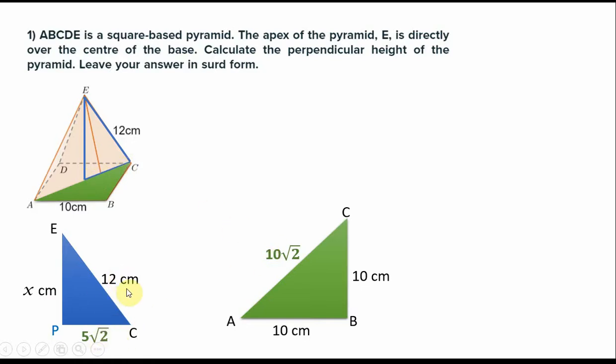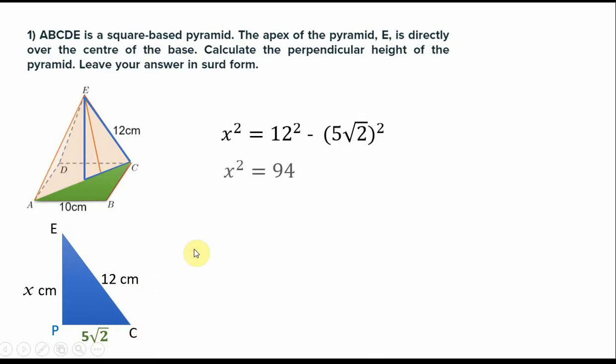Again, no trigonometry involved in this, so this is just Pythagoras twice. So 12 squared, take away the square of 5 root 2. Don't forget to square root it. So it's 12 squared, take away this squared is 94. Square root of that, just leave it as square root of 94. That's what they mean here in this third form. You could hit your SD button and have decimals. It's really not necessary. Just leave it like that as an exact form.